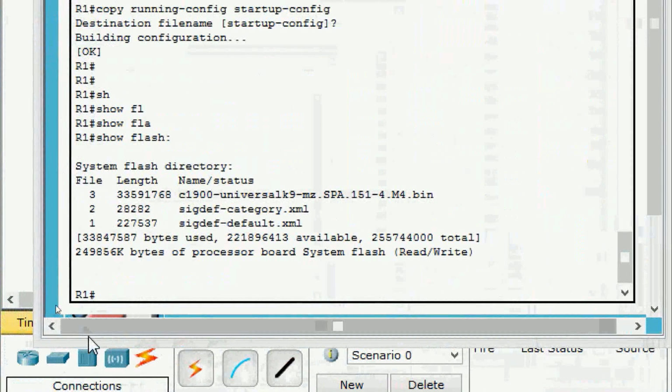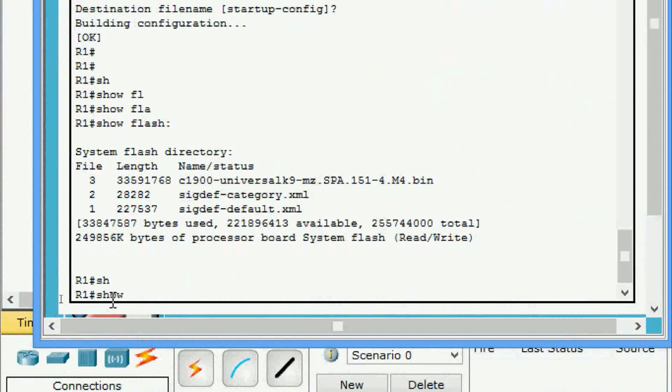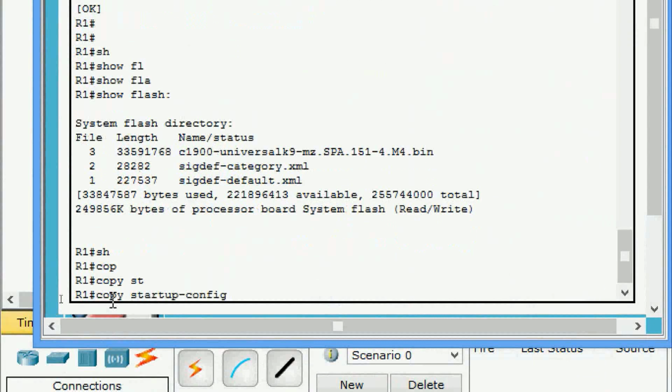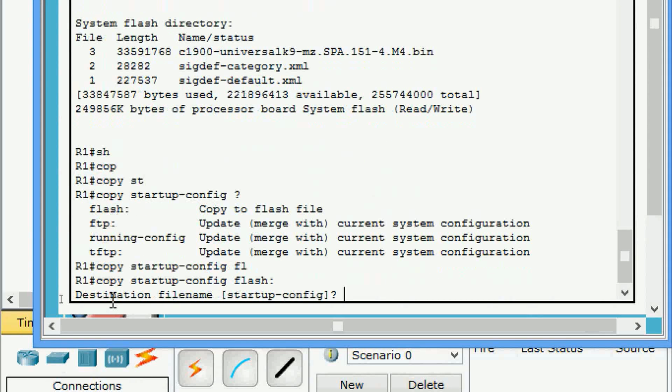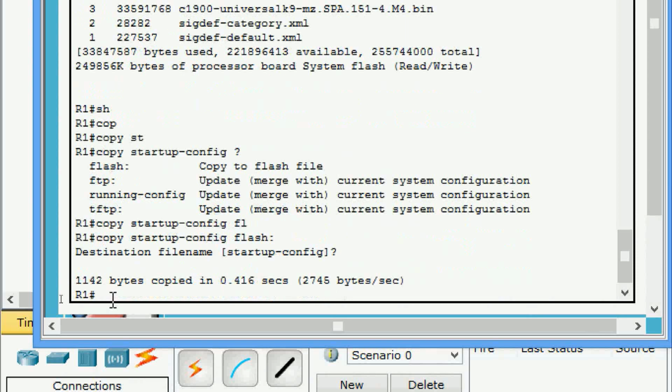Here we have to copy from startup config to, we can search for the Flash. Yes, here we have Flash. I am going to press enter. Destination file name, we will give the default name. Press enter again. Yes, here we can see that 1142 bytes copied in 0.416 seconds.